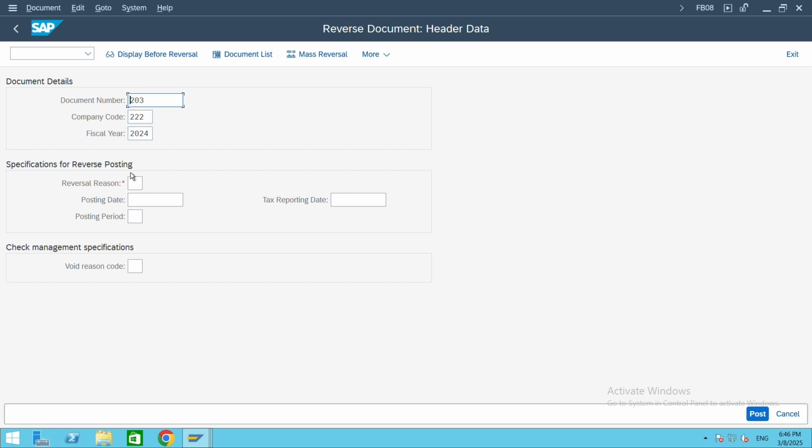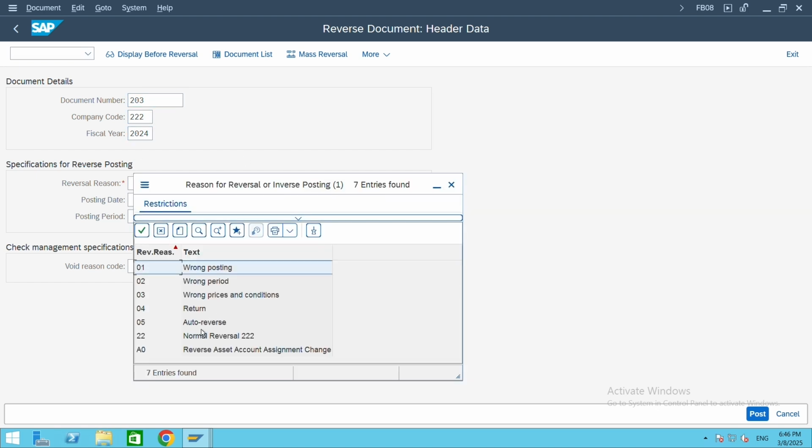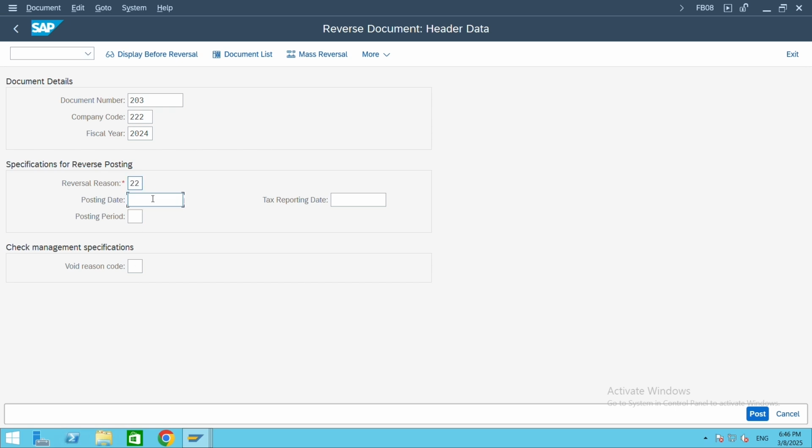So after selecting document number, give the same reversal reason, that is 22, and the posting date I'll give as today's date, 7th of March, and then click on document display before reversal, that is in the top of the screen.